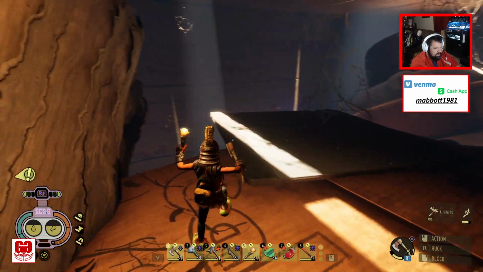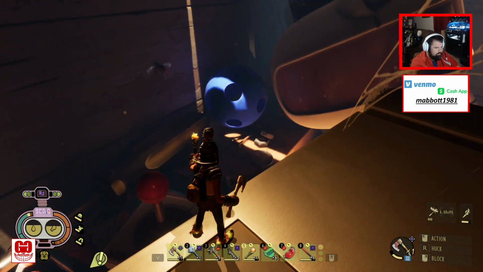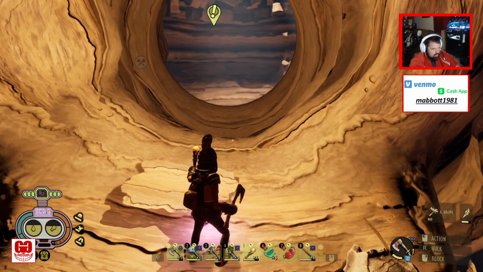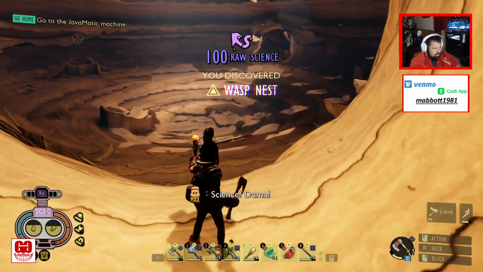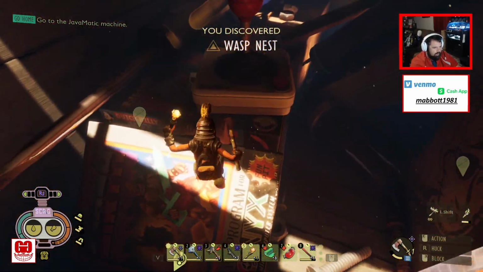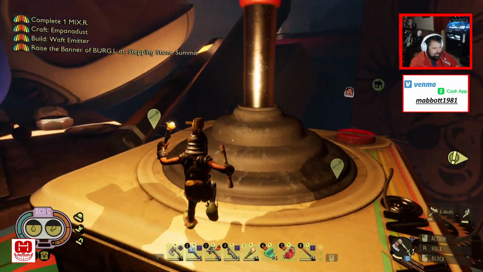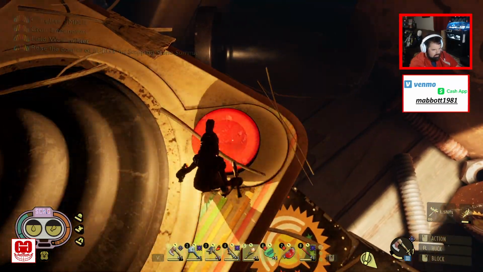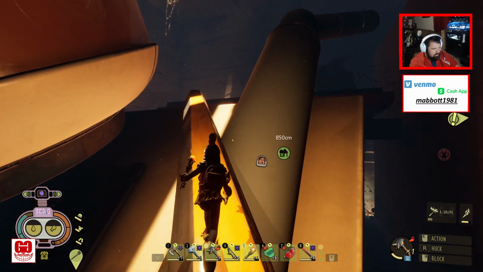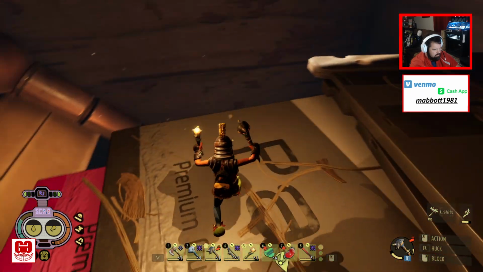Okay, we're gonna have to take on a spider. A black widow. Oh, there's some raw science there. The wasp nest. I don't think I'm ready for that yet. Not quite. We know where that's at now, though. Can we do anything with this? Nope, doesn't do nothing. Milk molar. Going in the right direction. No, maybe not.